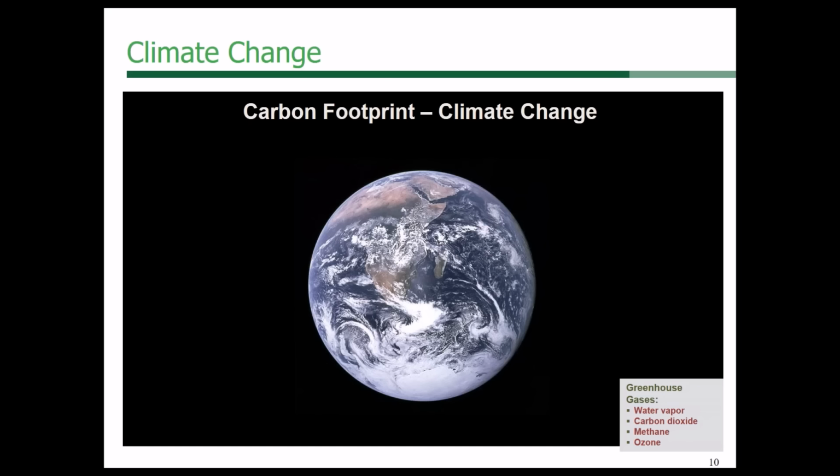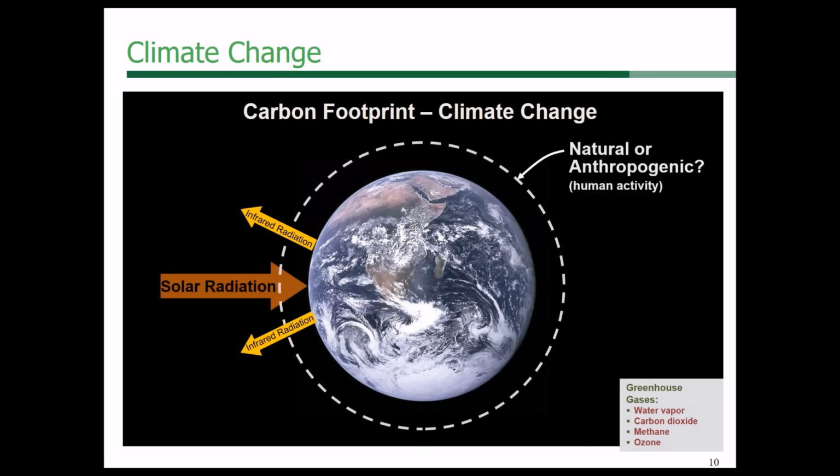Well, one reason is because of the challenges that we're having with climate change. And for those that aren't familiar with climate change, here's a little bit of background. This is just a high-level view of what the concept of climate change is and how important carbon dioxide is. So we have a picture of the world, and the sun projects solar radiation onto the world. And then some of that radiation goes back out as infrared radiation.